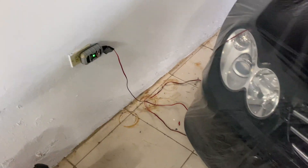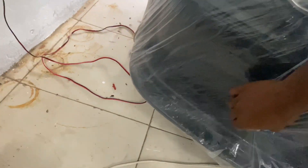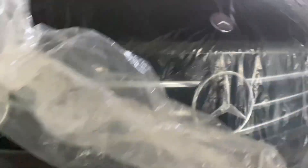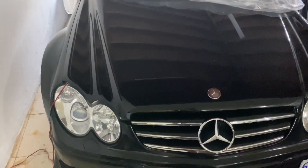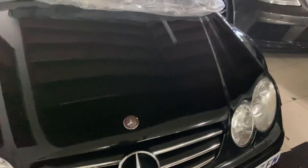The trickle charger is showing green, which means it should start right up. Let me get this cover off. One thing I can say, guys — these covers you have to take your time with because they're very fragile. I was doing something very stupid earlier, instead of opening the hood to remove it. I could just plug it right out, but it's better to remove it properly because around here it will get hot and might melt. It's very fragile, so yeah, I was doing the right thing.